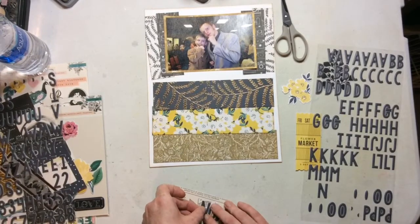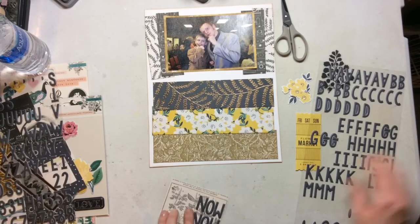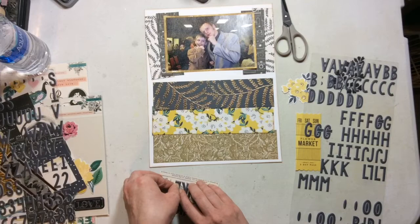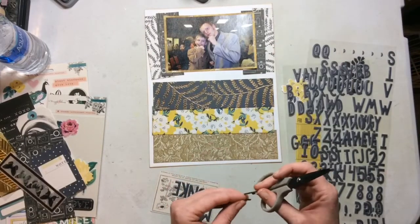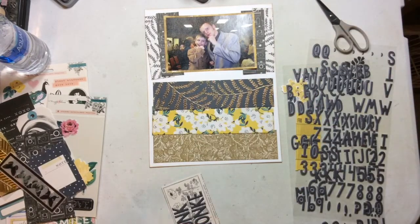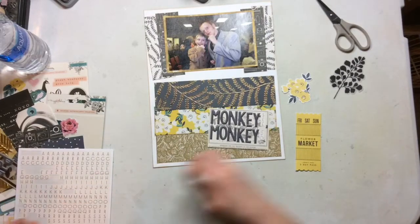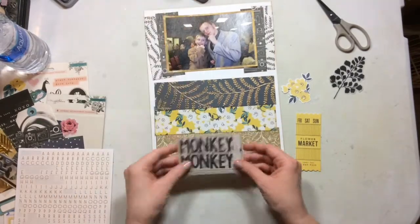They were so cool. So my title is going to simply be Monkey See, Monkey Do, because that's pretty much what is going on in this photo. I don't think it needs a lot of journaling, plus, to be perfectly honest, this photo is 12 years old, so there wasn't a story or a subject for journaling that popped into my head, other than how much my son enjoys copying my brother. I don't know. So I decided that the idea behind it was pretty much good with that little bit of titling there. And I'm going to use these super duper cute older tile stickers from October Afternoon.